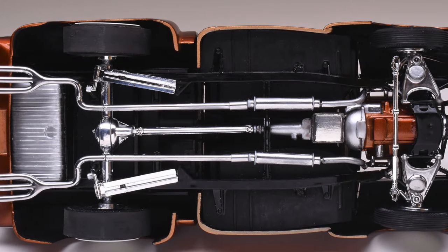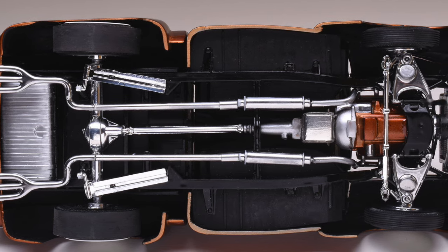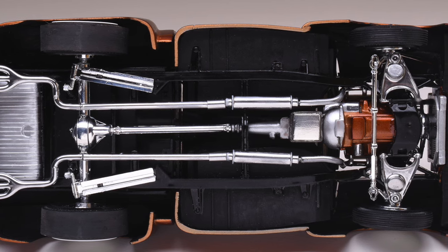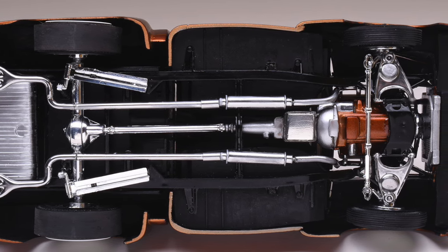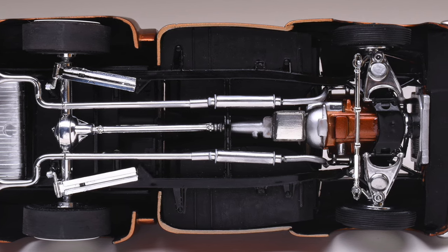The orange hauler chassis was basically assembled just out of the box. Tamiya gloss black was applied to the frame, and the floorboards were painted with a combination of flat and semi-gloss black. Revell chrome was applied to the exhaust, and Green Stuff World chrome was applied to the front suspension.